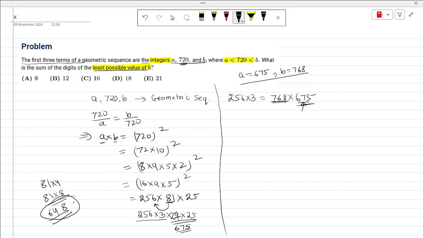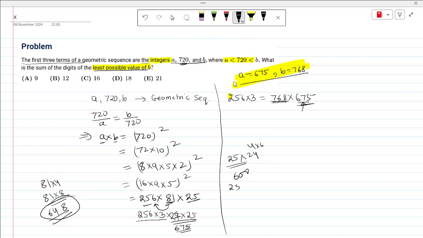And if you multiply something with 25, what can you multiply? You can take 24 here, 8 multiply 3, so 24. So 25 multiply 24 will become 600. 600 is a small number. After that we can have bigger than 27, so 768 is our answer. If you can understand clearly, I think this is the possible solution.